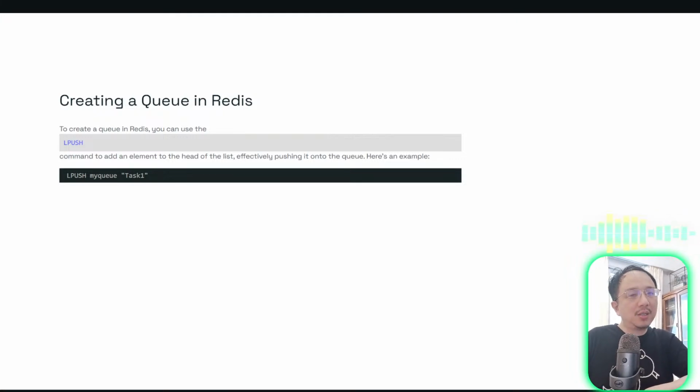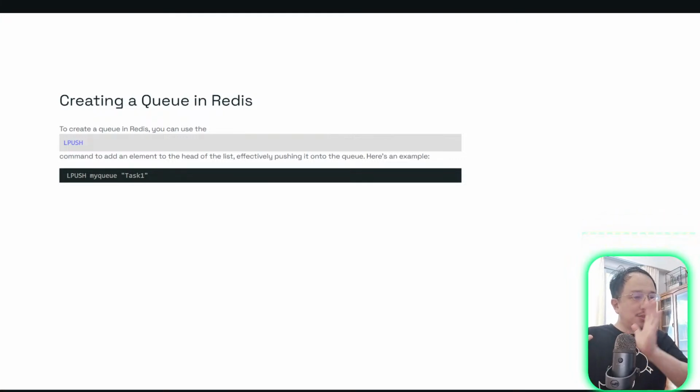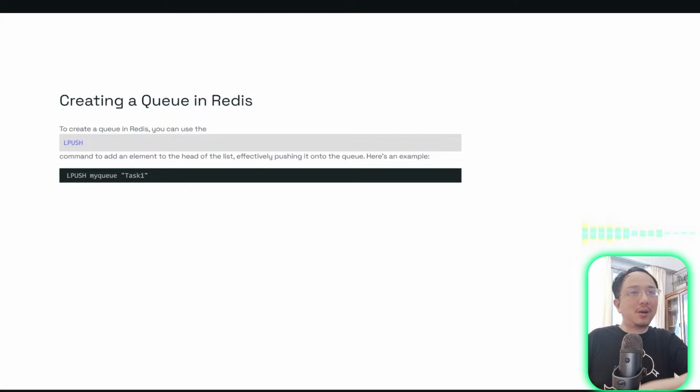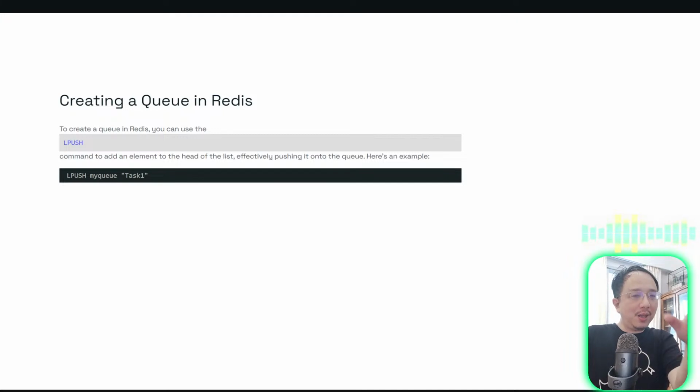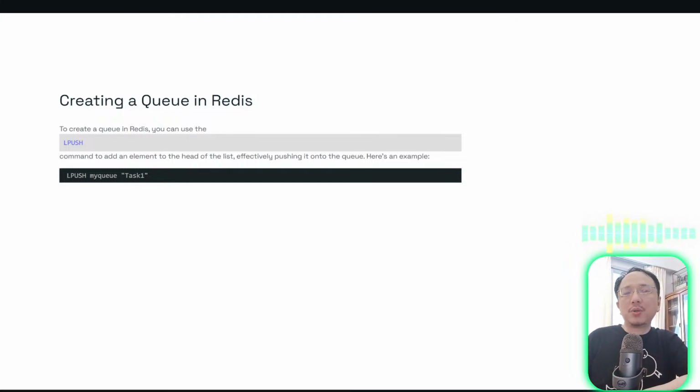But it can also do more unusual things, because the client has the ability to check the result without actually taking it. It can peek at the items in the queue without taking them out. So it has many possibilities, and it can be done in a non-blocking way or in a blocking way. When I say blocking, it means when we read the queue, if the queue is empty, should we return immediately and tell the client, okay, there's nothing in here? Or should we wait until something comes? They have both methods. You can use both ways.